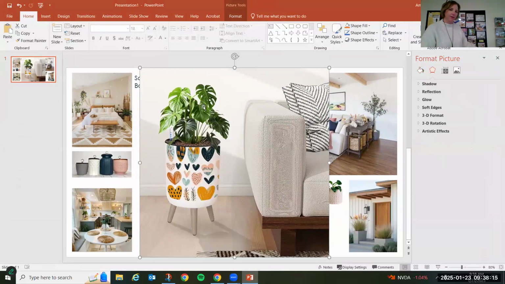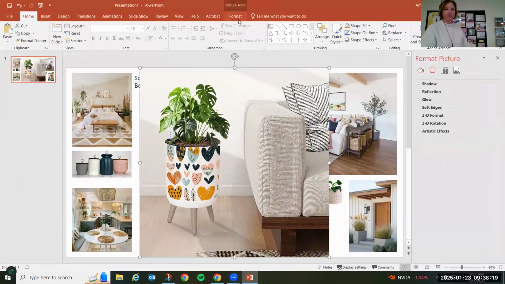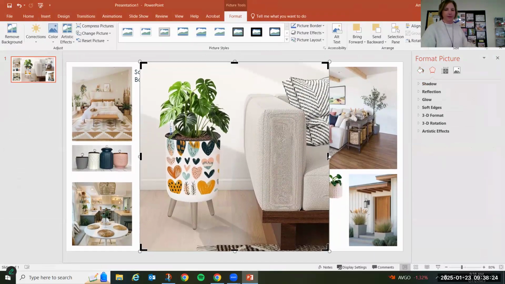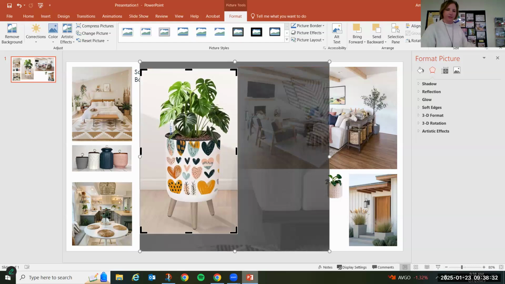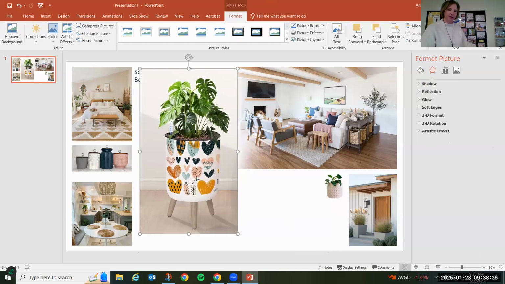And I can choose crop, or I can go format, crop. I could decide I just want to take out the sofa and the floor and keep the rest. But I might decide I really just want the planner.